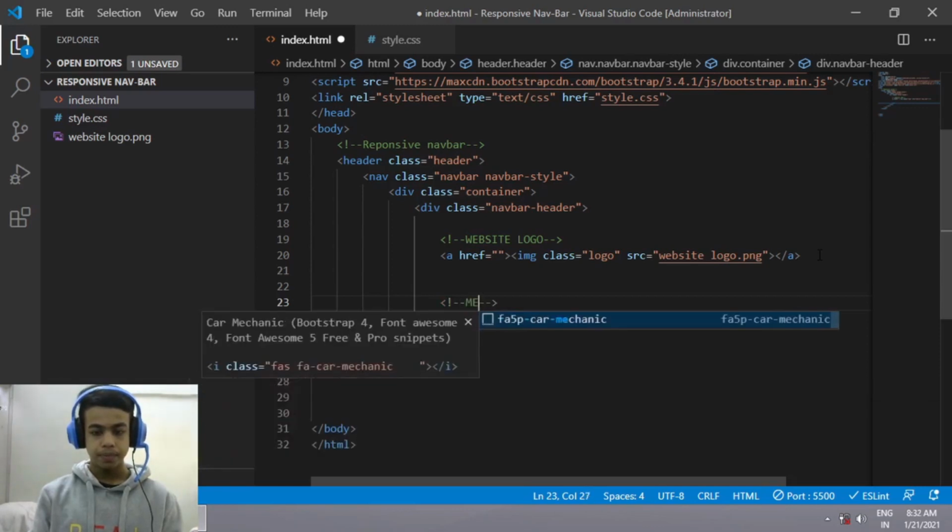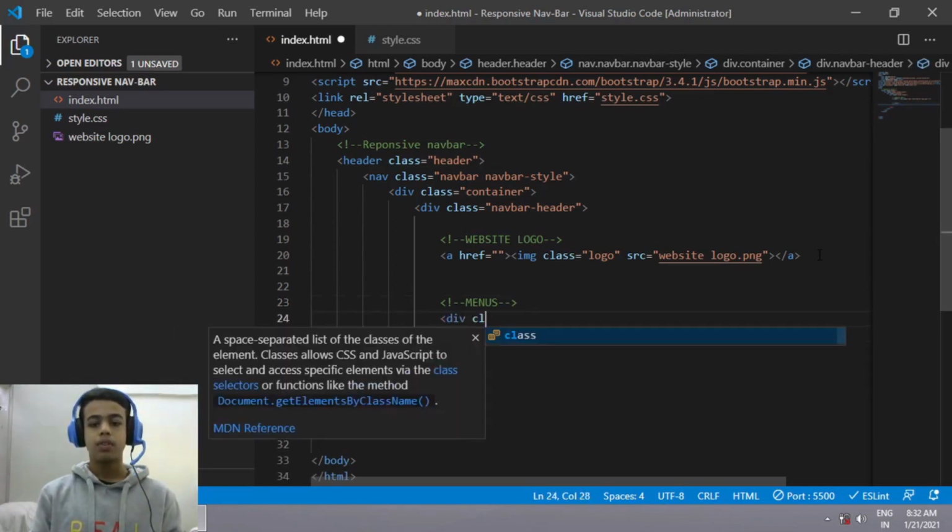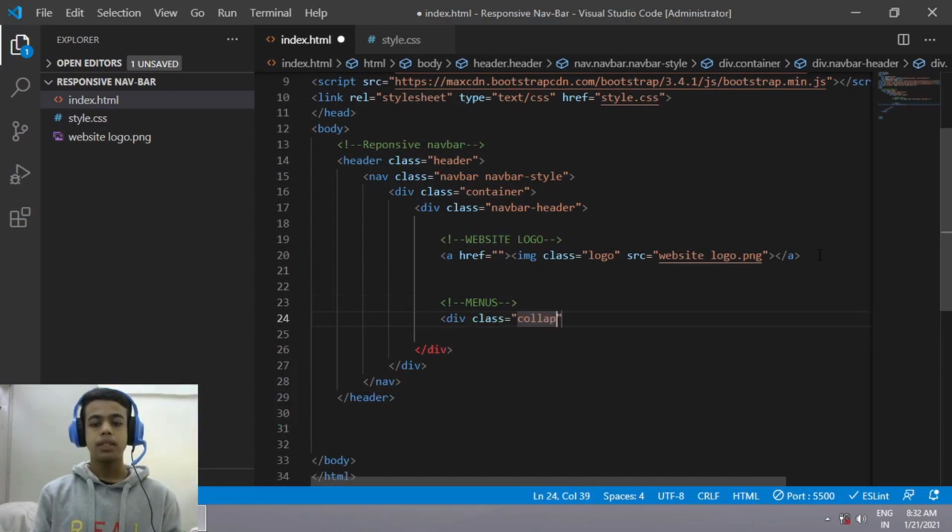menus. So for the menus, I'll be creating a div. Its class will be collapse navbar-collapse. Okay, and giving it an ID.